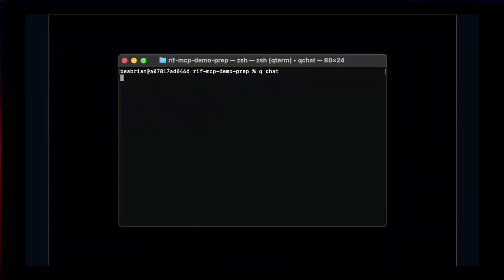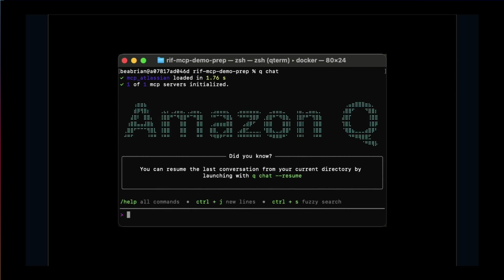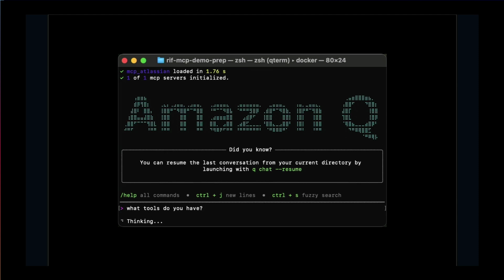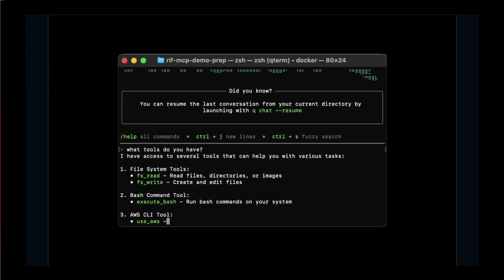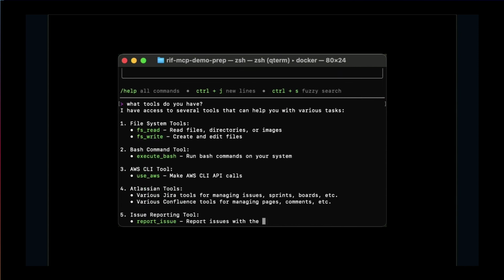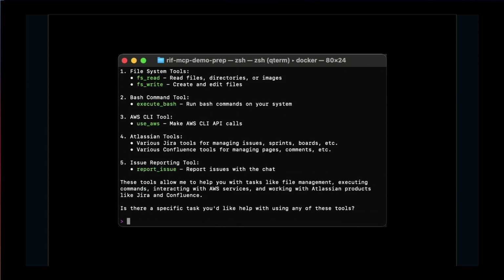I'm going to jump into Q CLI, and I integrated the MCP of Atlassian in this Q CLI, so I can start by asking which tools are available. So I'm getting a list of the available tools, and one of them is Atlassian. Means I can now get pages from my wiki. I can also write pages to my wiki. So I have this integration with Q CLI and my wiki page and the security requirements.